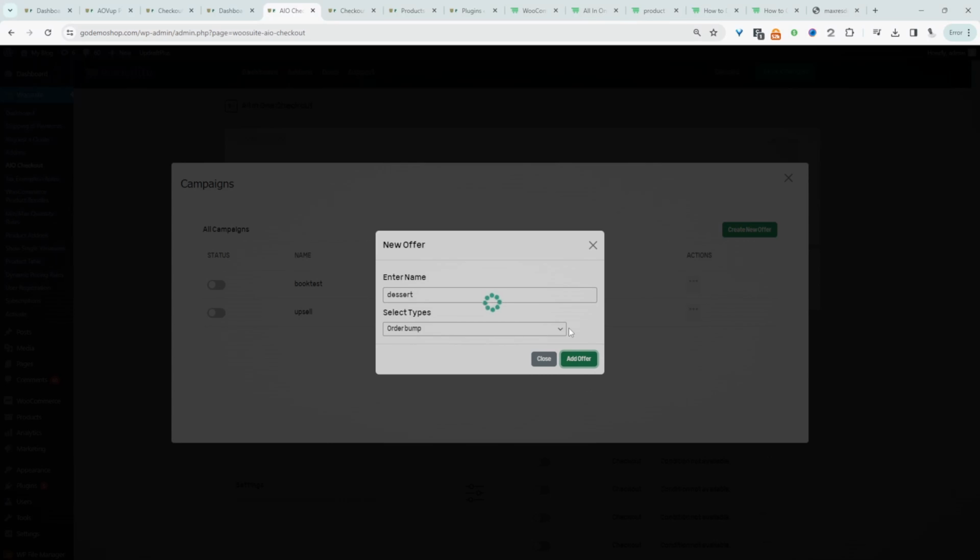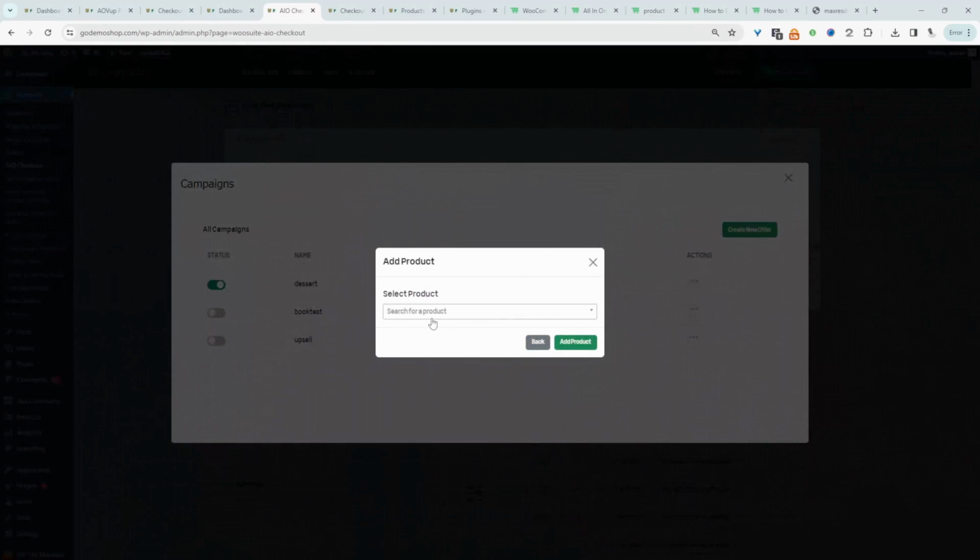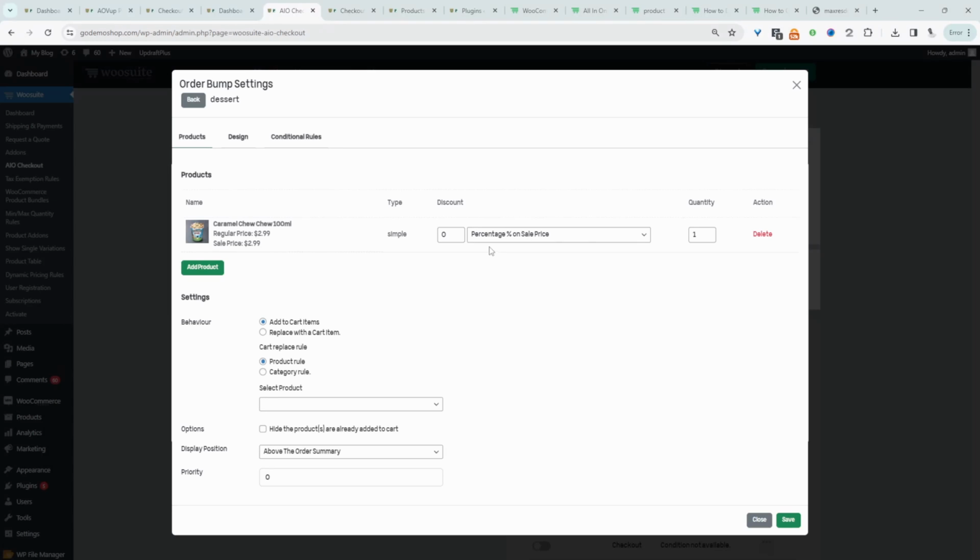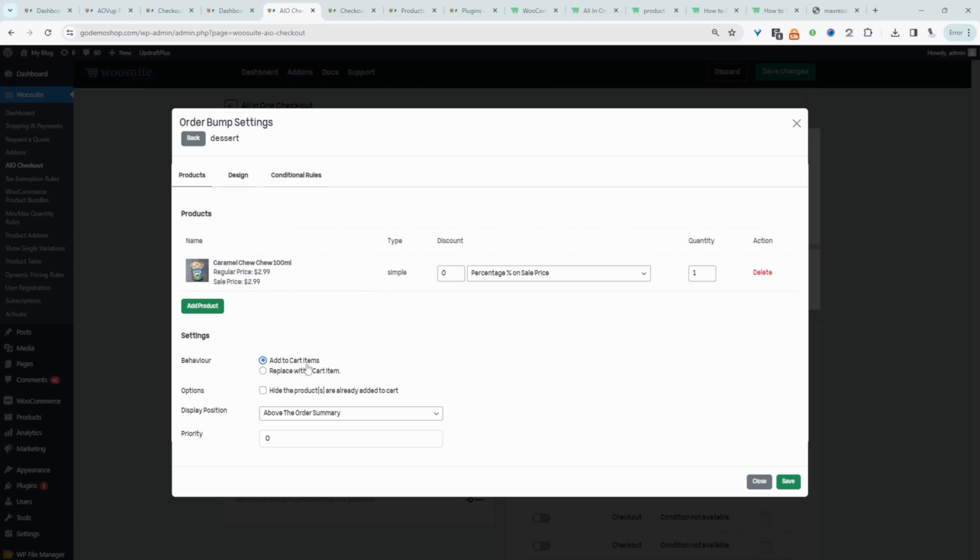Let's click add offer. First, we need to select the product which we want to add. We can offer a discount on this particular product to tempt customers to add it to their basket, or we can just leave it as standard here. So here we're just going to recommend that they add this particular product when they purchase a pizza. Right, so the type will be just add to cart.